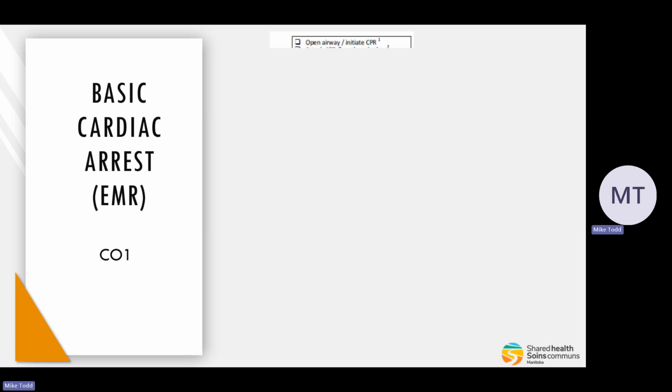So first thing, like anything else, we're going to open the airway and start doing CPR. So good old LOC ABCs. So we're going to make sure the airway is open. We're going to start breathing for them. And the other thing with that is when it comes to respirations, we have to determine the patient's COVID status. We are not to perform positive pressure ventilation. We are to provide passive ventilation if we are suspicious of the patient actually being positive for COVID.